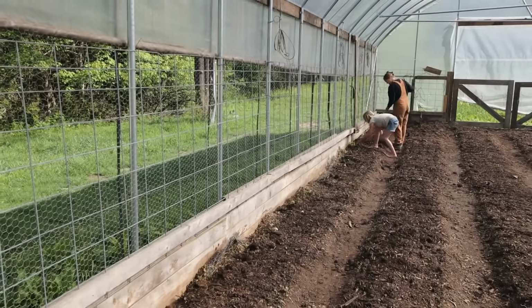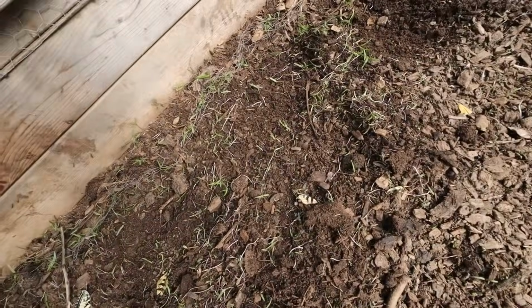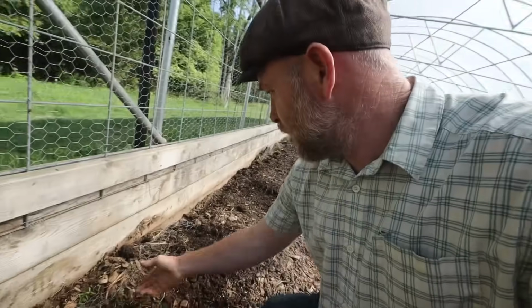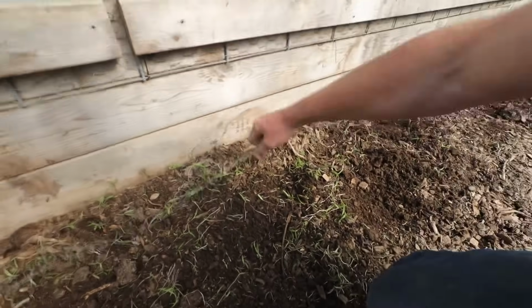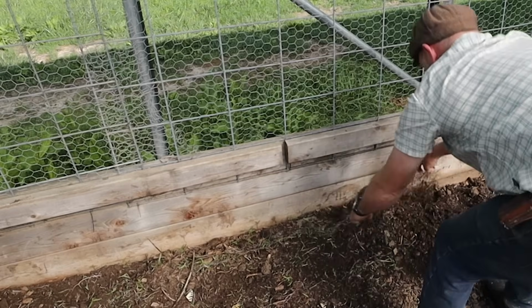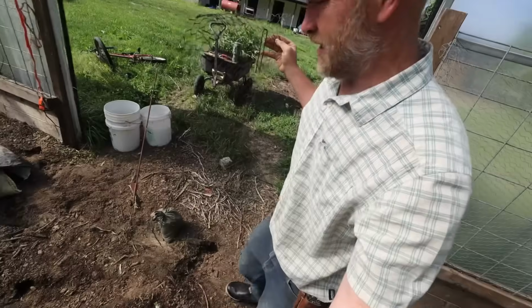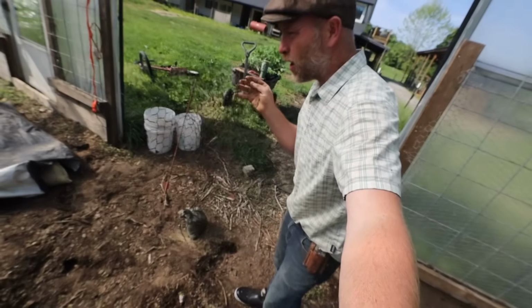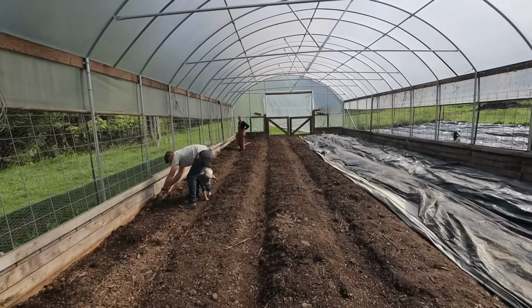Beauty, and a little bit of weeds around the edge where the silage tarp wasn't. These little cherry tomato volunteers really want to grow. This is something that didn't really work. We had this wire here for the chickens, and now it's going to be getting in the way of hoeing, and this is just going to be a weed heaven. Oh wow, I can actually just pull it up. Yay! Don't get married to anything, and get ready to rework. I mean, work hard to put that in, but it's not working for us. It goes out.